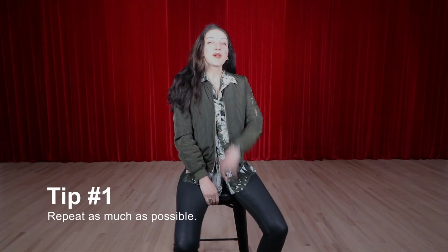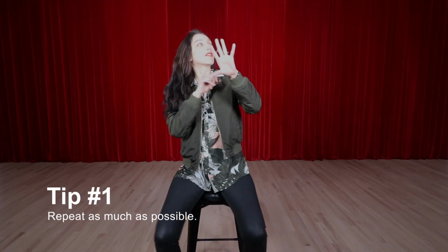Want to pick up new choreography super fast? Here are 7 tips to learn new material and drill it like a pro. Tip number 1, repeat, repeat, repeat.